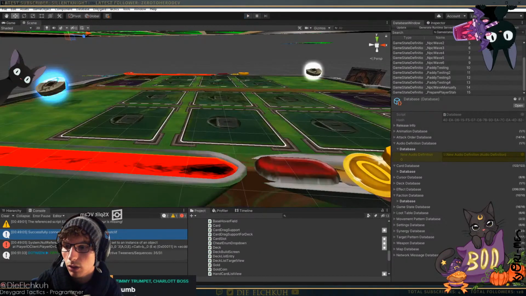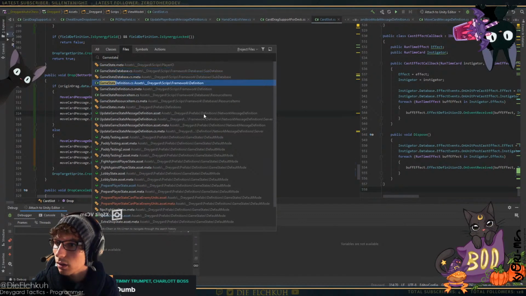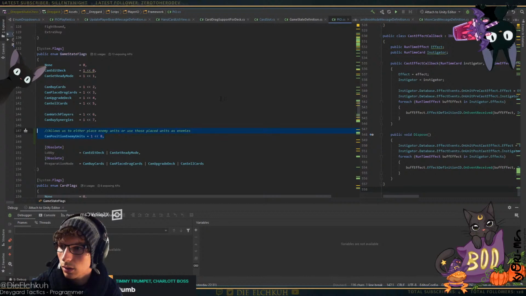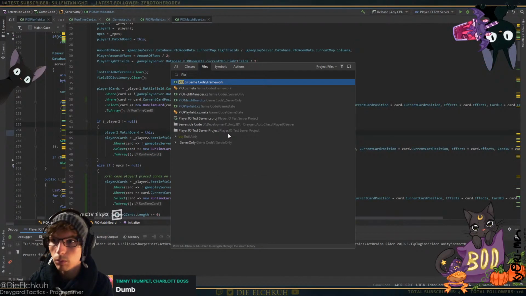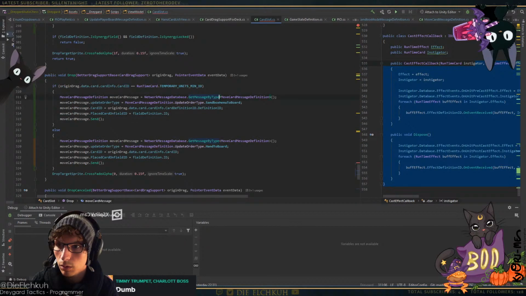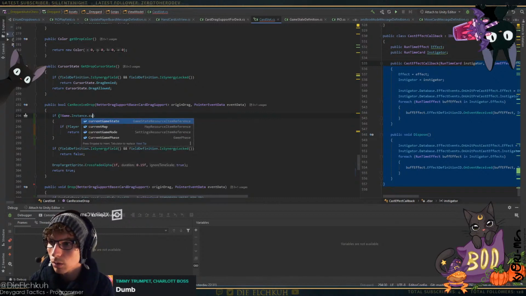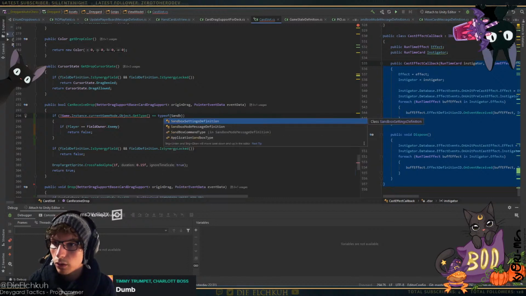Something else I want to change is the add a game state flag. That is not really necessary. Current game mode, object, get type, type of, sandbox settings definition.